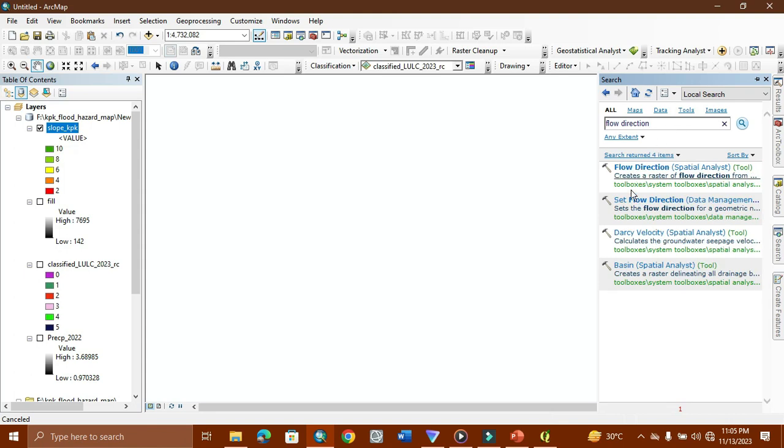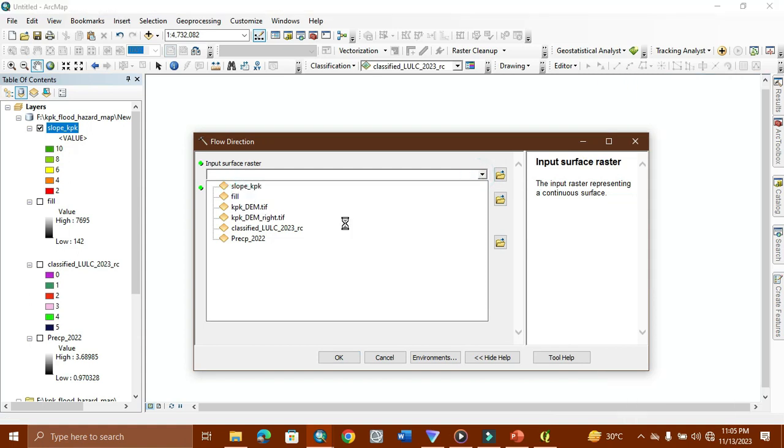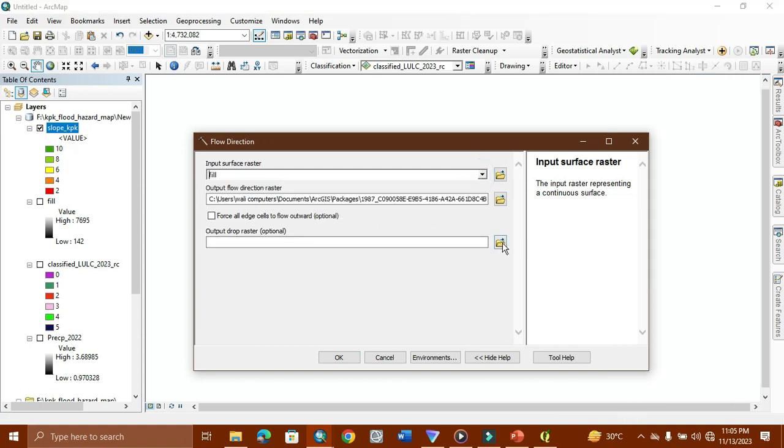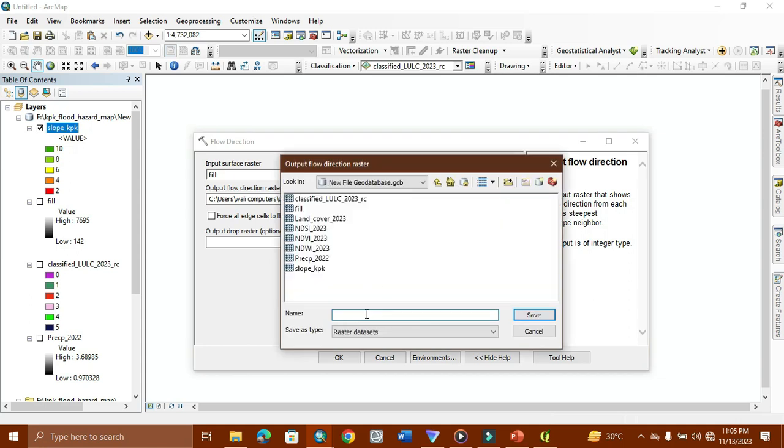We get here the Flow Direction Spatial Analysis tool, and here we keep the fill one, and we set its output as flow direction.